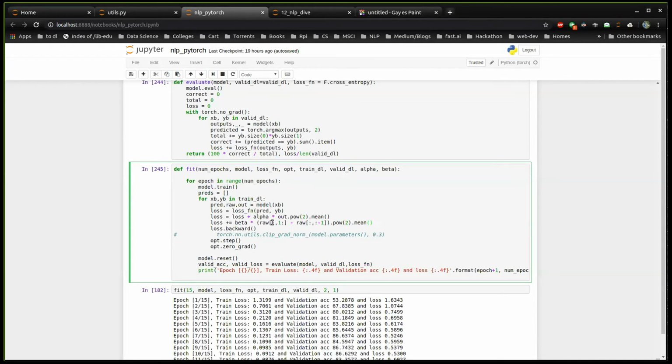What this part will give you is consecutive differences of activations, and then you take a square of all of them and just take a mean. So you ultimately end up with a scalar value, which you multiply with beta and you add it to the loss.